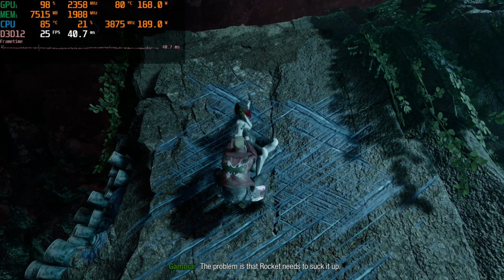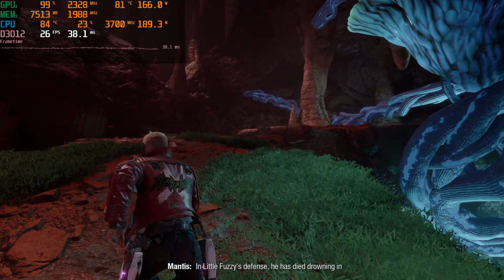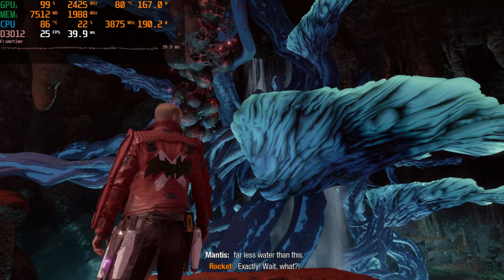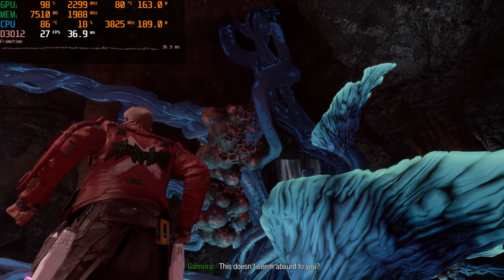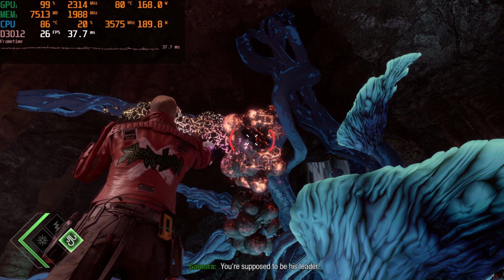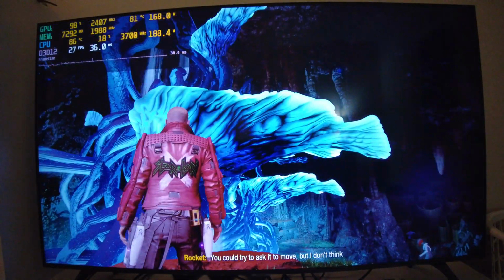The problem is that Rocket needs to suck it up. Yeah, good luck with that. Could probably get off the side or something. Has someone died drowning in far less water than this? Exactly. Doesn't this seem absurd to you? Alright, let's just blow this up real fast. What do you want me to do? You're supposed to be his leader. And now let's move on. Alright, try to ask him.